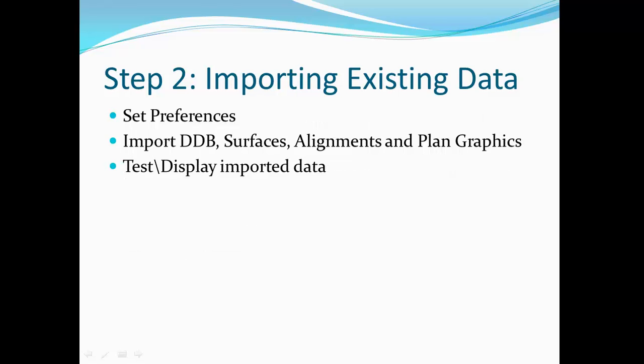So once you have everything ready for the import, we can then load Corridor Modeler and set up the user preferences, import the necessary alignments, surfaces, plan graphics with the drawing preferences or styles. After each plan view graphic import, we will test what was imported by using the display option. This will ensure that the line work we intend to use was translated correctly for use in Roadway Designer. So we'll pop out to MicroStation or Power GeoPack and we'll take a look at the steps that we discussed.